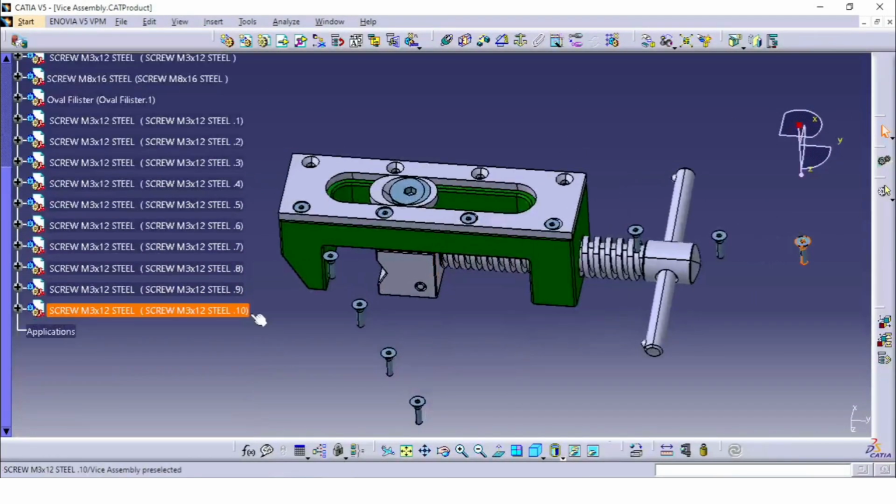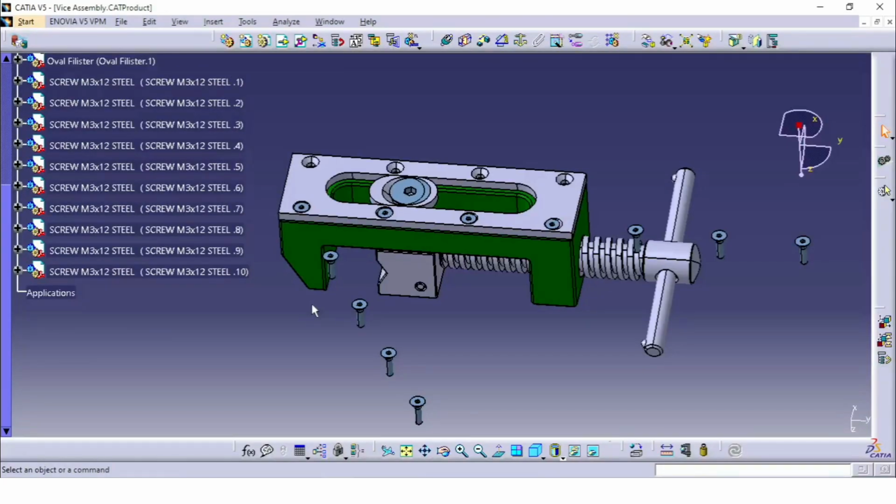Now you can notice something interesting in the specification tree. The specification tree now contains multiple occurrences of the same part. You can see here the instances will be 1, 2, 3, 4, 5, 6, 7, 8, 9, 10.